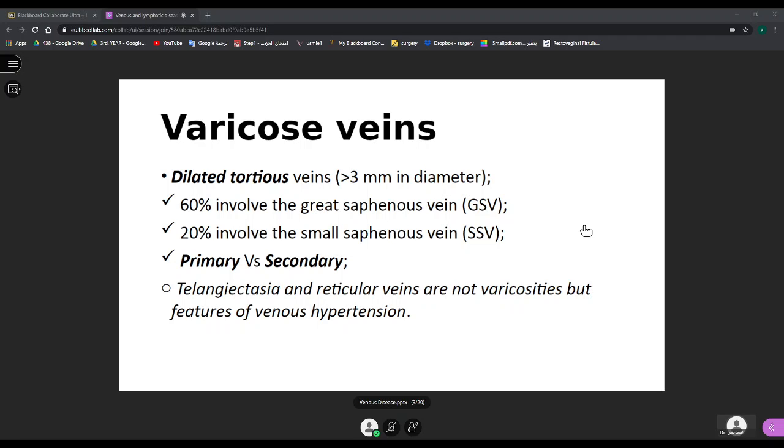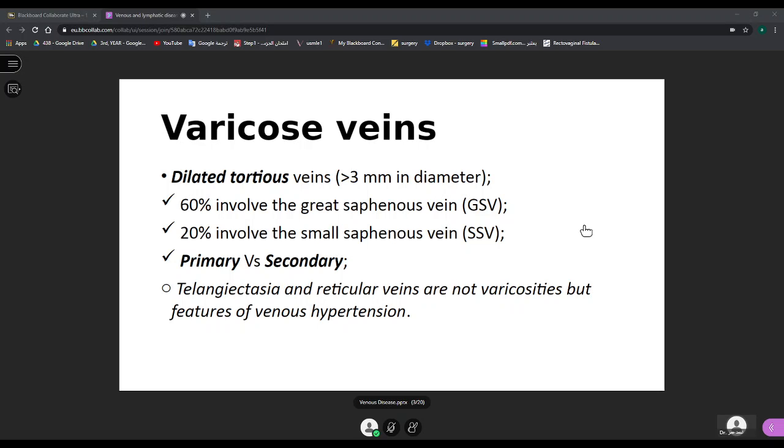For example, in case of deep venous thrombosis. I think you have seen some patients who have small black veins, like hairy veins. You may have seen this in yourself, or probably in one of your relatives or family members. Small hairy-like black veins, and these actually are not varicose veins. These are not considered varicose veins. These are known as telangiectasia and reticular veins.